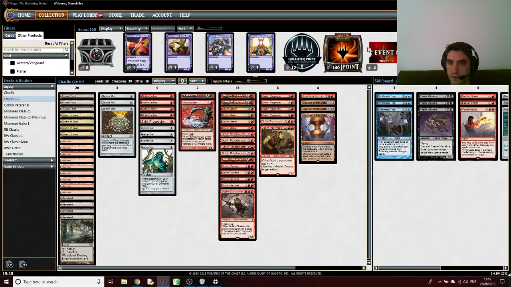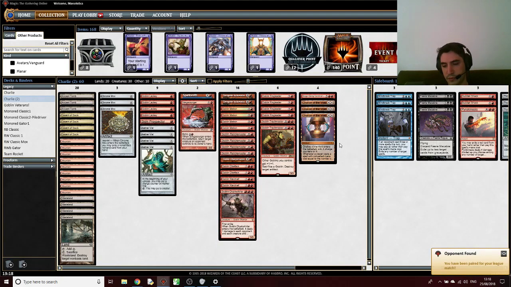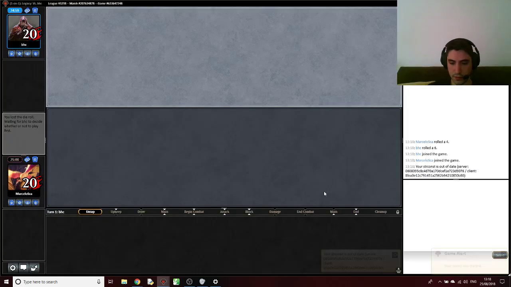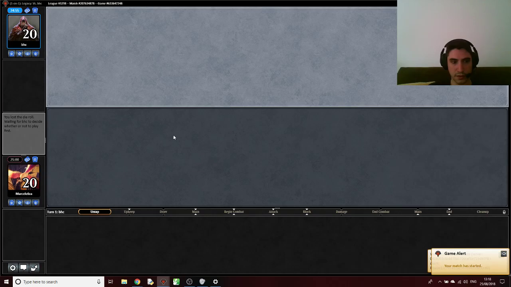Oh, lucky I have enough points for another one. So I can just 5-0 next time and I'll be fine. Ooh, been paired. Sweet. Now I lost the toss, so I'll probably win the match.